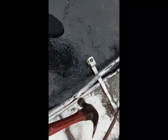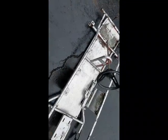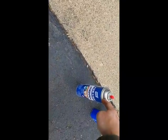But this is definitely solid metal right there. That's metal. There's no spray paint on that. So I'll hit that with a flap disc probably, or have to grind some welds still. But all I used was to spray it off with this first.